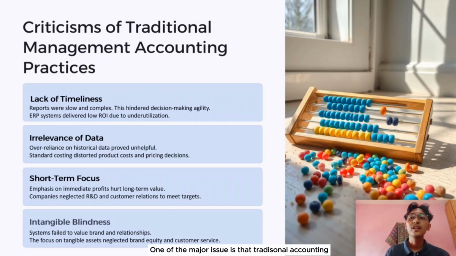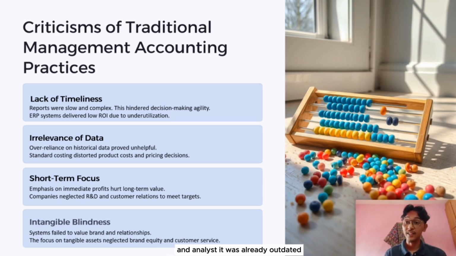One of the major issues is that traditional accounting reports were often too slow and complicated. By the time the financial data was compiled and analyzed, it was already outdated. This delay made it difficult for managers to make timely decisions. Even today, while we have enterprise resource planning (ERP) systems, many companies still struggle to fully utilize them, leading to the waste of investment and poor decision making.